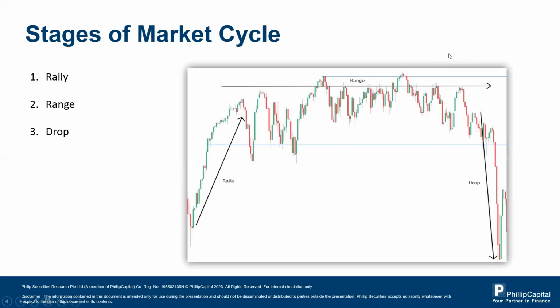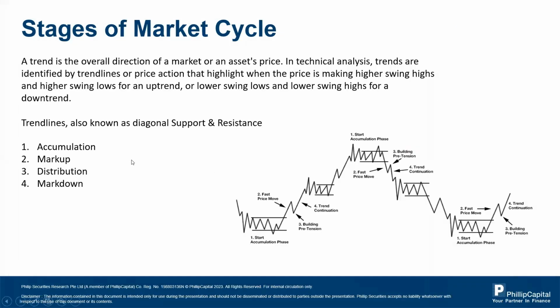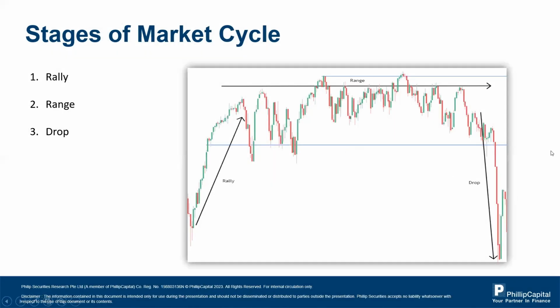If you watch my webinars enough, you will know that I always classify it in only three stages. Because in the accumulation or distribution, you see all this range, and you won't know whether they are going up or down yet. All this will come when you start understanding your price action or using indicators. You find convergence or divergence, then you know the price might be turning already. Otherwise, generally, you don't need to be so confused. You just need to know that any sideways movement is a range, anything going up is a rally, and coming down is a drop.